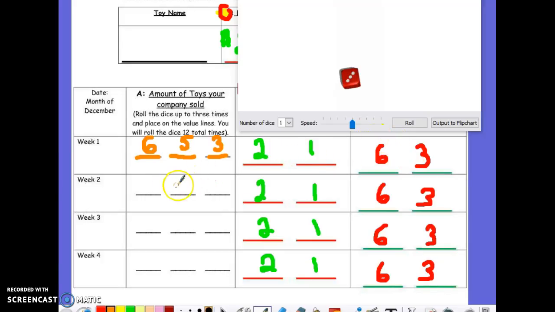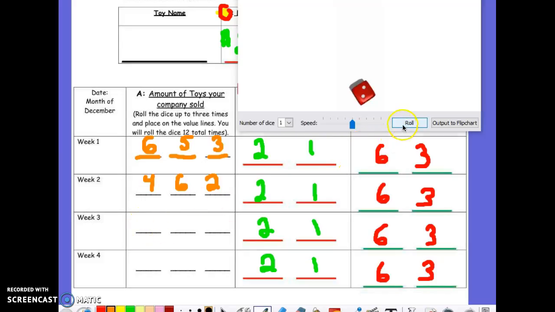For this point, however, you just keep rolling the dice 3 times per week. I roll a 4, a 6, and a 2, which means, let's say I gambled and I put my 4 here, I then put my 6 here, and my 2 here. Sometimes you accidentally put them in the wrong spot. Obviously, if you were thinking clearly, or if you would have rolled a 6 first, you'd put that in the hundreds because that's your highest number that you can roll with this dice, and that's your highest place value.